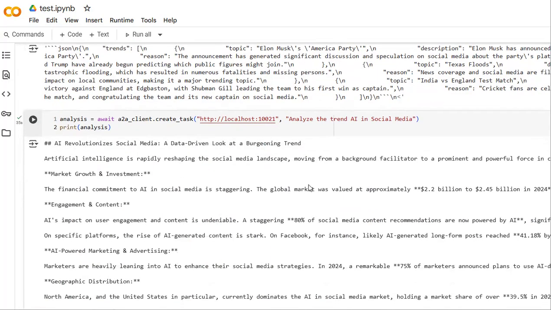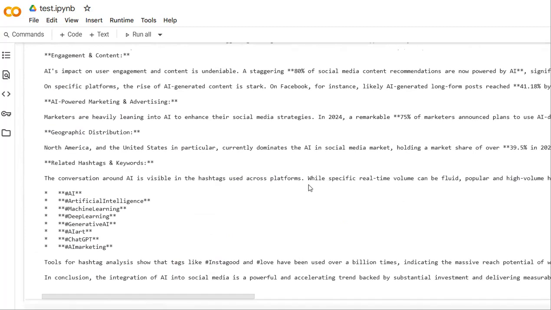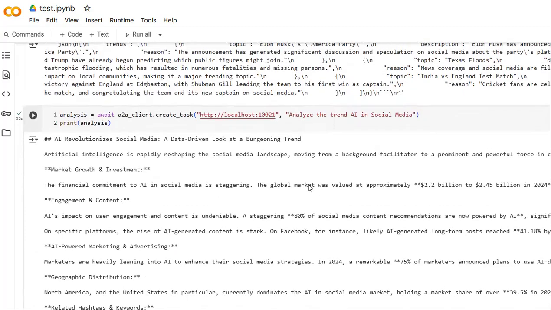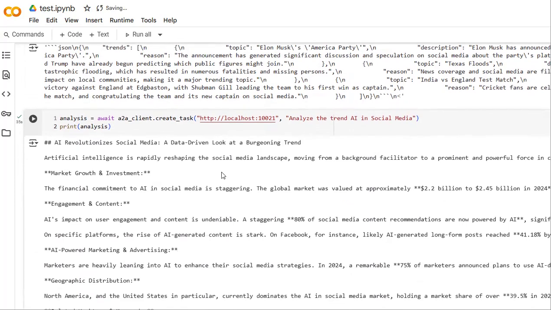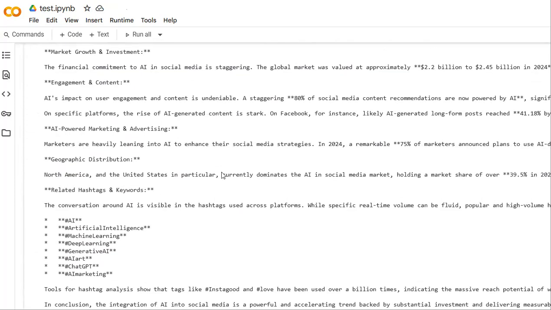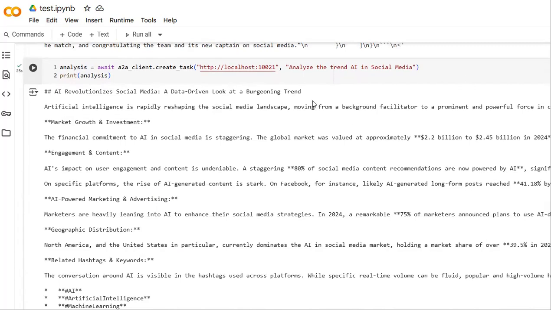Now you can observe we got the response. So we can say our agent is also working well, and it also provided a detailed explanation.